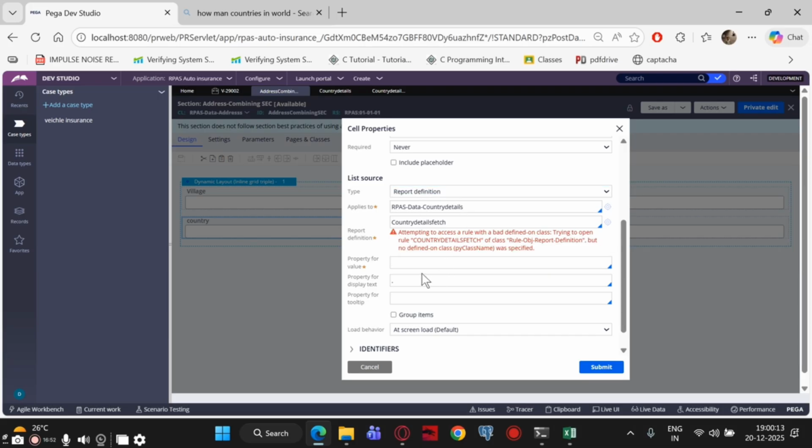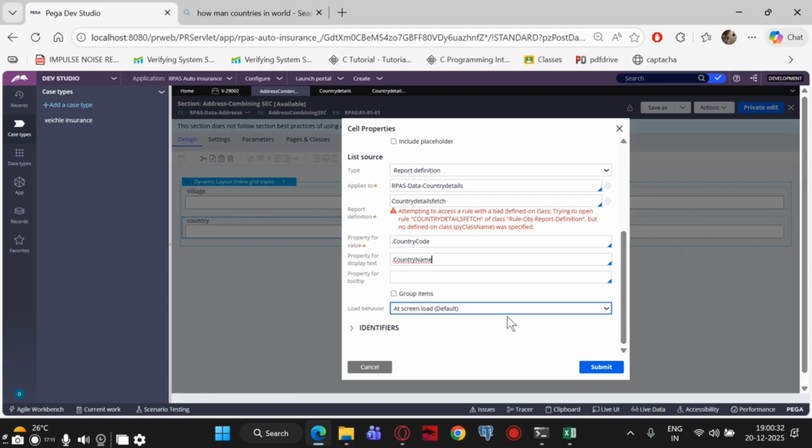Properties for value. So here I'll select country code. While executing, you will get an idea what I'm trying to convey here. Country code. Here I'll select country name. I'll just go with submission. It will work. Click on submit.